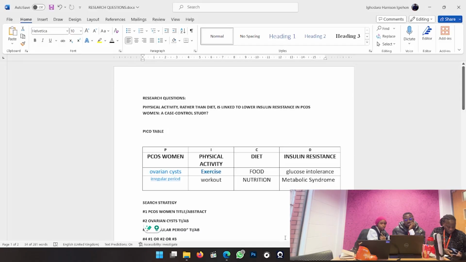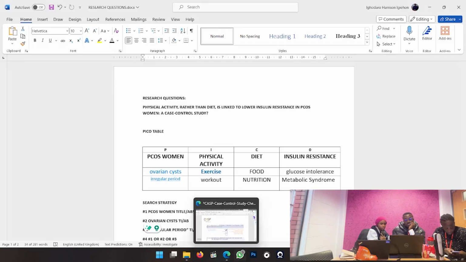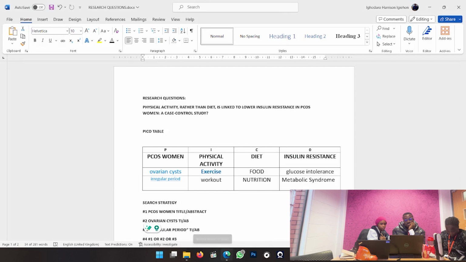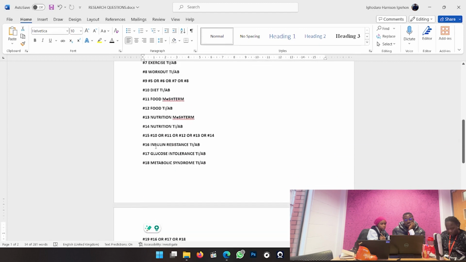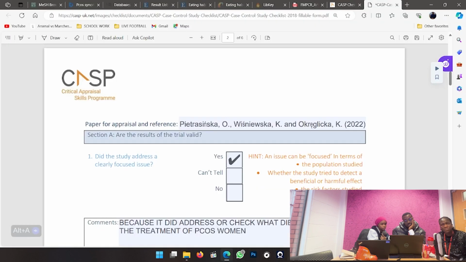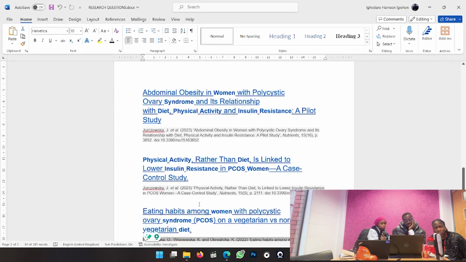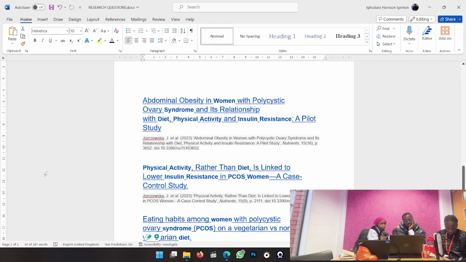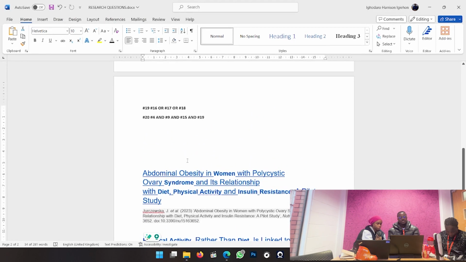We have our research question, our PICO table, our search strategy, our three selected primary articles and their Harvard references, and our CAPS, which has also been saved. So basically, you know that you are supposed to upload your CAPS checklist after, then you know what next to do. So basically, I've been able to explain how to use everything.